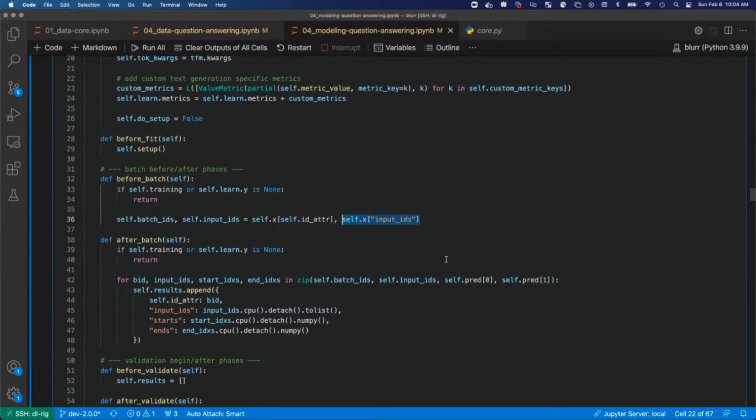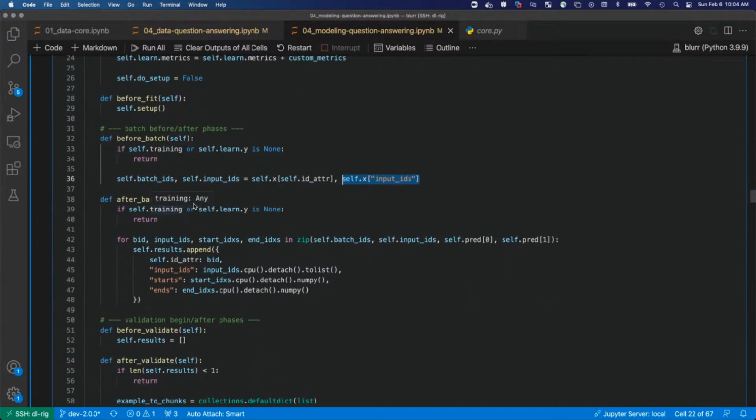And after every batch, I'm going to create this results list, and it's going to have a dictionary for each batch. Each batch right now we have set up for a batch size, I think, of 4 or 8. And we're going to create a dictionary so that we can do this aggregation that includes the example ID, the inputs associated to the chunk, the start logits, and end logits for that chunk.